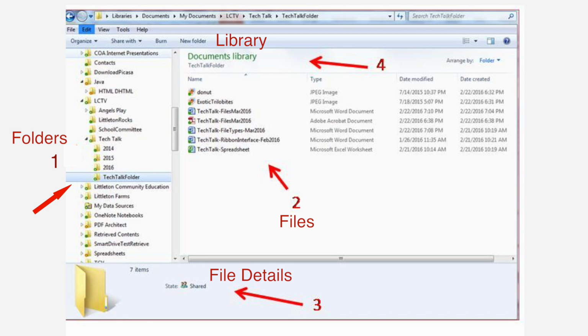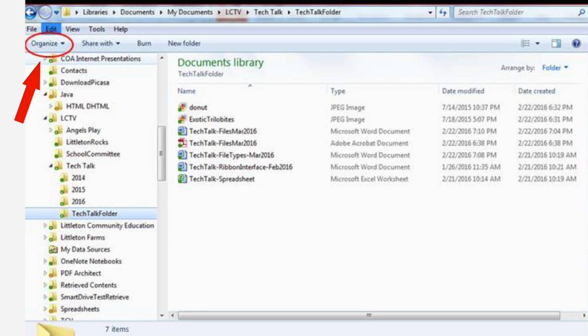Now you can customize the panes being displayed by going to the Organize menu item near the top of the Windows Explorer screen. It is important to understand how to customize the look of File Explorer. Often, if we are using someone else's computer or a computer at work, we are confronted with a different look that is sometimes baffling to us. Understanding how customizing works is important because it allows us to get the user interface or the look back to something that we recognize and that works for us.